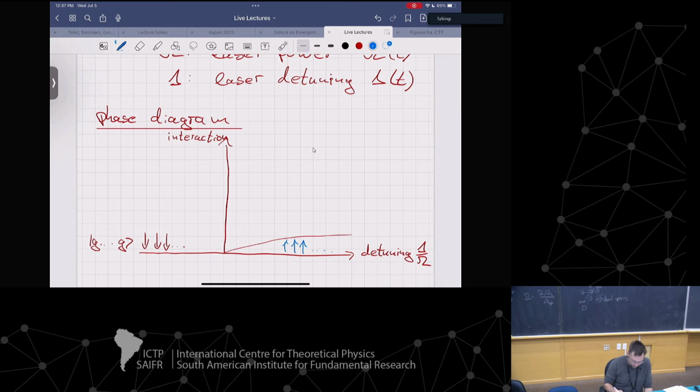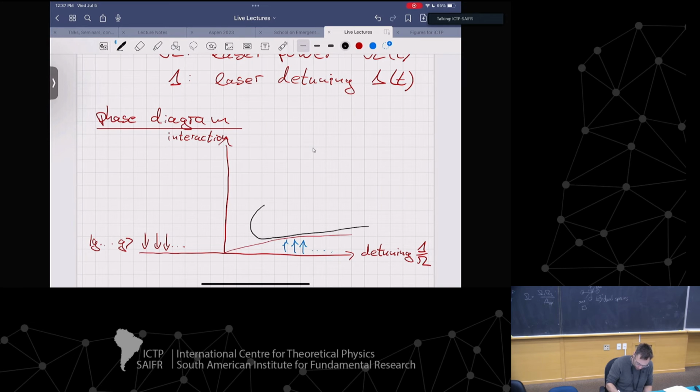Okay, this is not really interesting yet, and maybe you shouldn't even call it phases because it's just non-interacting atoms. The real interesting thing is as we now go up in this direction, so as we increase the interaction. The picture I have in my mind is Rydberg blockade. Increasing the interaction, you can think of as increasing the blockade radius. So I start to increase it from non-interacting atoms, and now suddenly neighboring atoms are blockaded. What that means is that it's impossible to put two neighboring atoms into a Rydberg state.